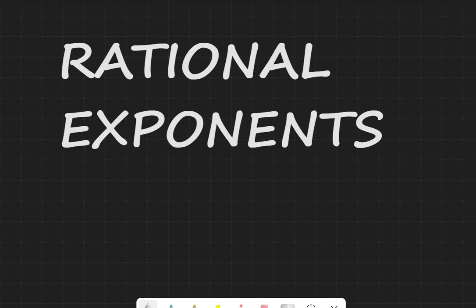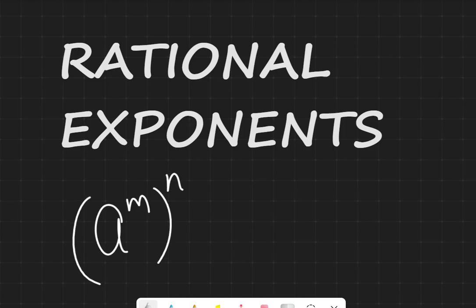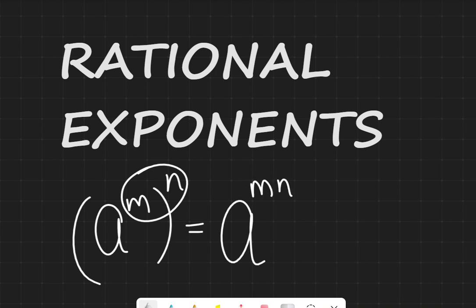All right, let us begin. So, as we said, the lesson for today, rational exponents. But before we start with the lesson, there is something very important that I'd like to remind you of. If we have a number a to the power of m, and then there is another power to the power of n, we said the rule is multiply the exponents. So you would write your a down and then you would multiply m by n. So the answer will be a to the power of m times n.